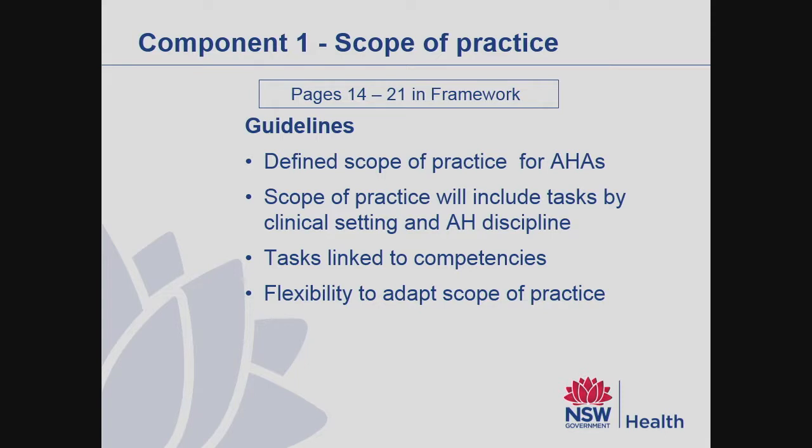scope of practice is probably one of the biggest areas that people have questions and sometimes concerns about with assistance, so that's why there's quite a lot of detail in that particular section. So the recommendation is that there is a defined scope of practice for allied health assistance, and I think that's probably one of the biggest things that hasn't existed in New South Wales up until now. That scope of practice will include tasks by clinical setting and discipline.